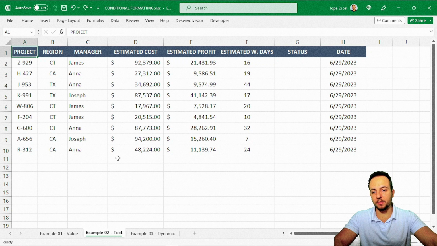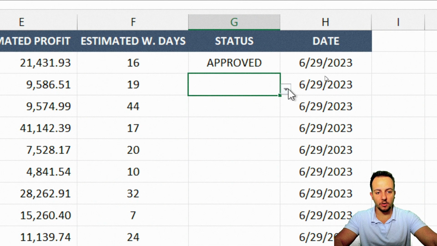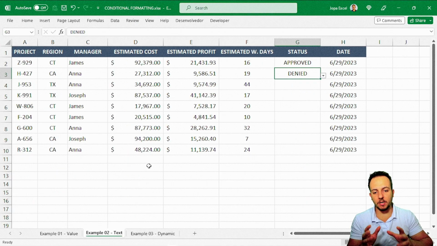And here I have a bunch of products that I need to check to see if my product is going to be, let's say, approved, or if it's going to be denied. However, I don't want to just change the status. Moreover, I want to change the status, and also I want the entire row to be highlighted for me. So it can be a green color whenever I got approved, and it can be yellow or red every time I got denied in the status column.